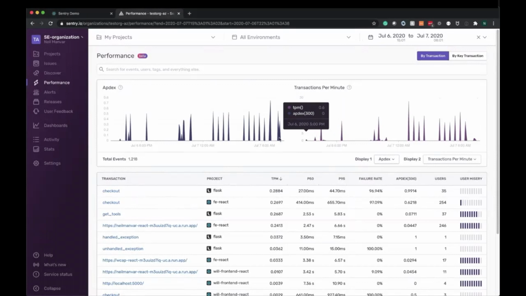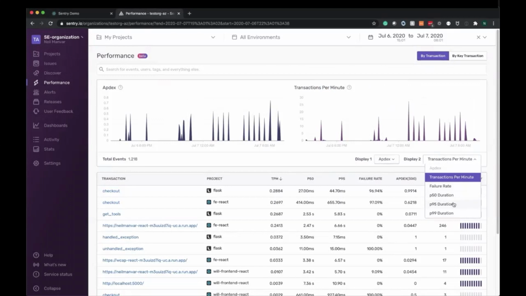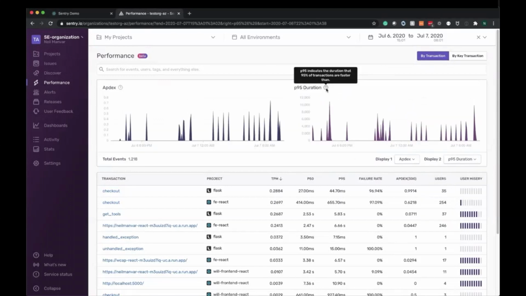On the top here, we're going to have two tables that we can see side by side. Apdex is generally a good place to start. So in case you forgot what that means or don't know what that means, here we have a tool to help you. In this case, Apdex is the ratio of both satisfactory and tolerable response times to all response times. And we may want to view that against all the transaction load that we're seeing. So here we have TPM, transactions per minute, or we might want to see the P95 duration, which is the duration that 95% of transactions are faster than.